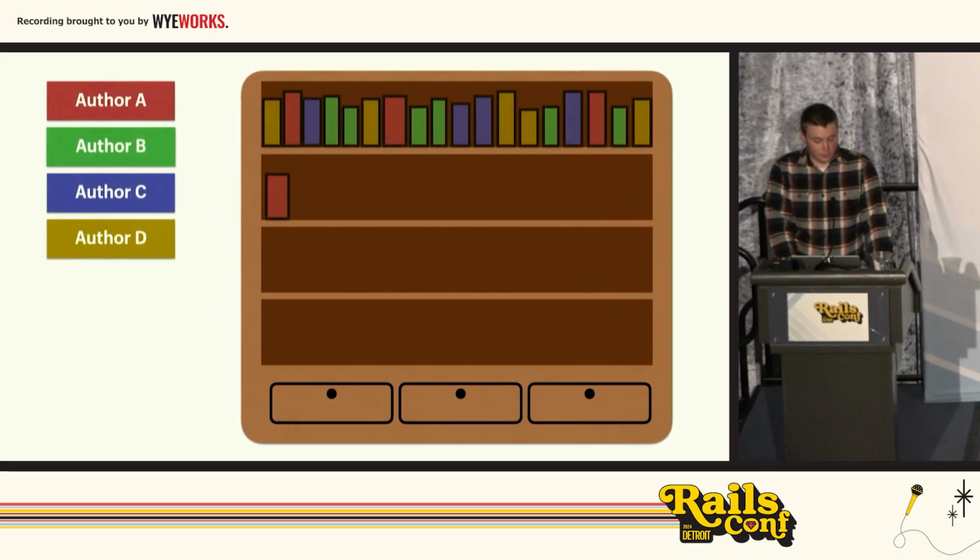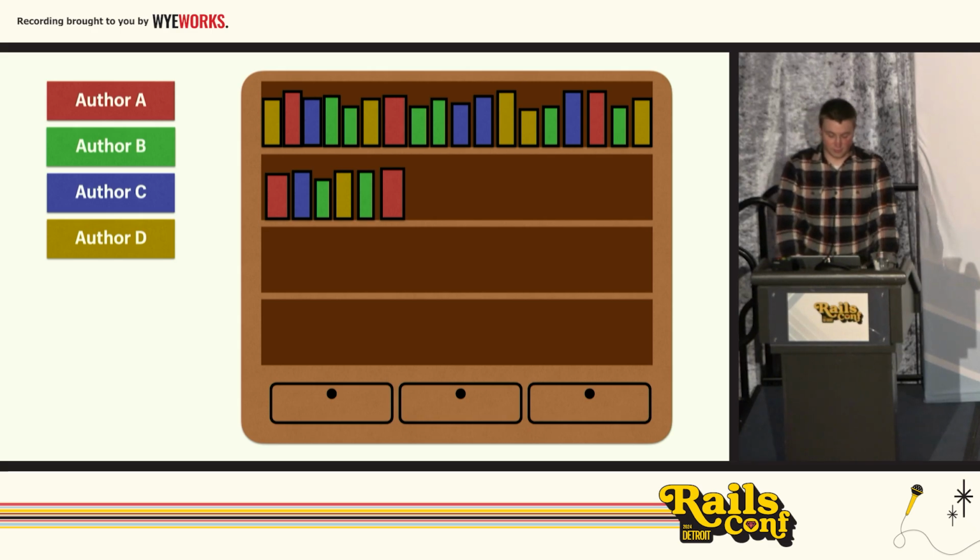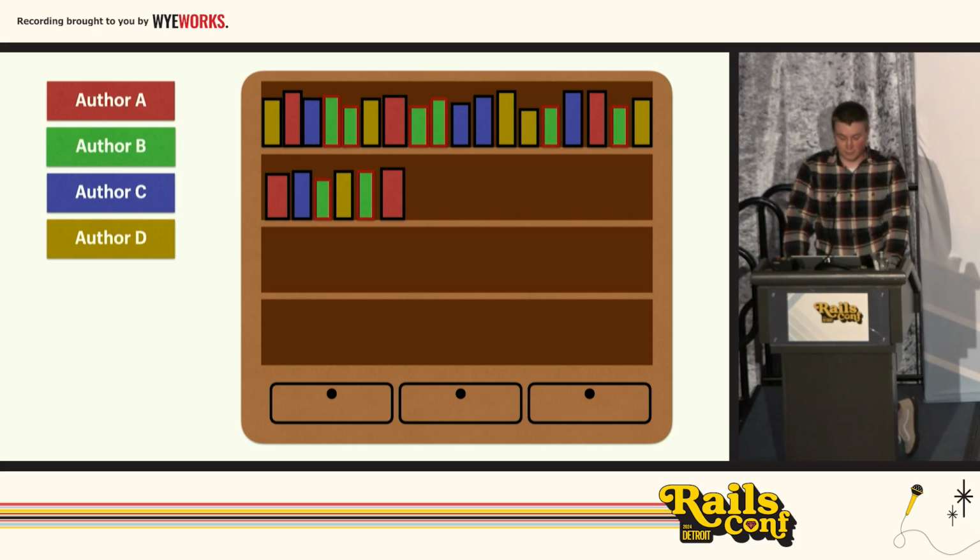Imagine a bookshelf where books are stored in the order they were purchased. Inserting a new book in this case is straightforward. You simply find an empty slot and place the book there. This is similar to adding a new record to the end of the table in a database. But if you're asked to find all books by a specific author, you would have to go through each book one by one, checking the author's name.